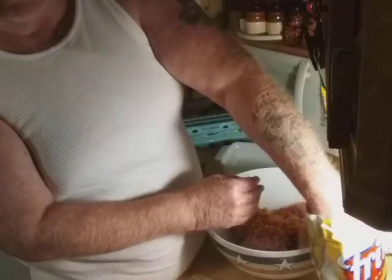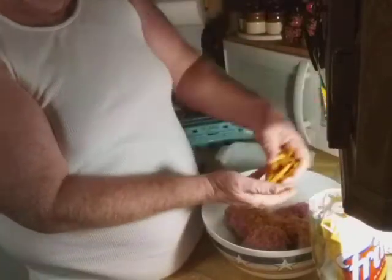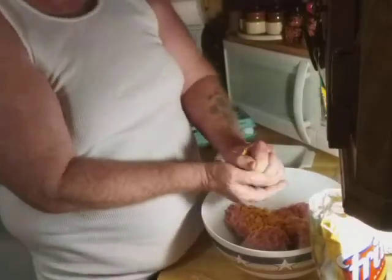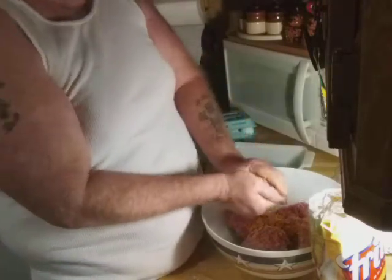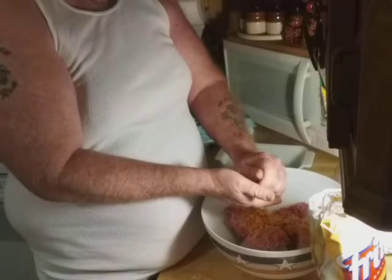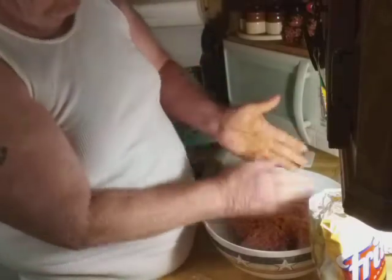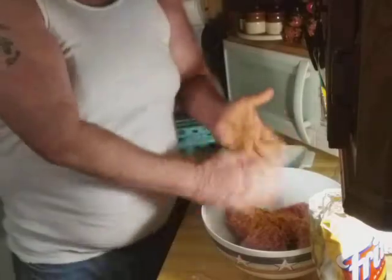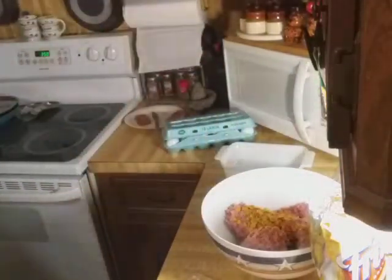It's up to you how much you use. Shooting for the healthier side, we have used pork skins in them; we've used corn flakes in them. You can use whatever you so desire. I just got thinking about it while I was in the store — I'm going to be putting a jalapeno cheese in the middle of it, so I decided to go with these.